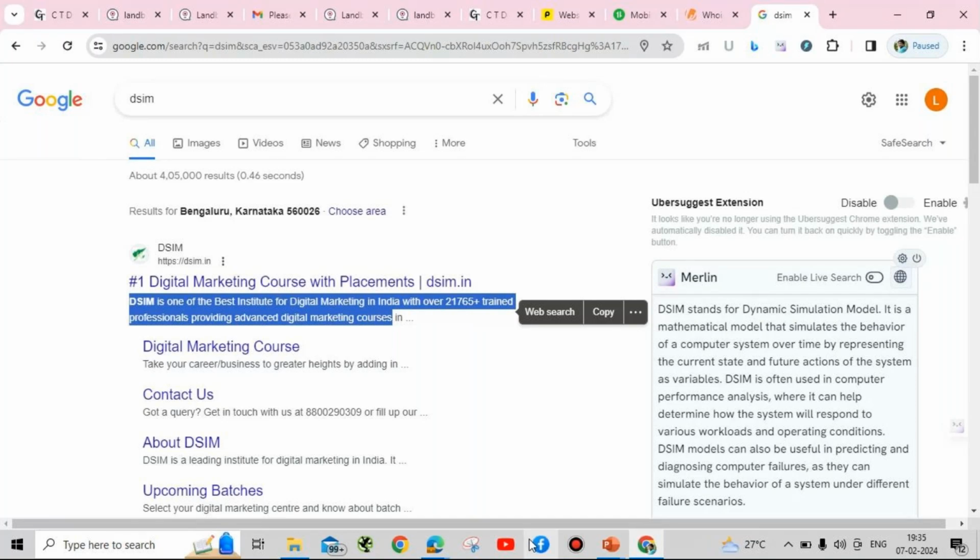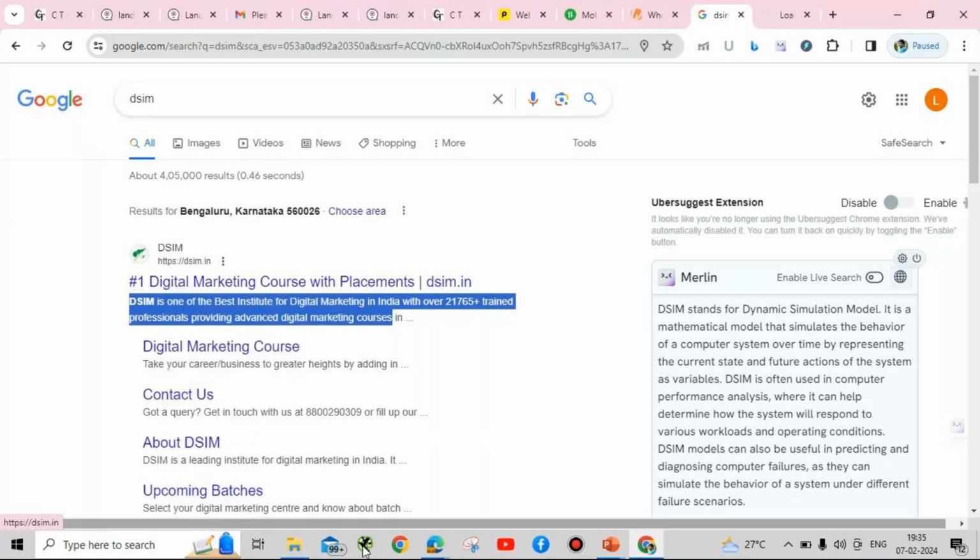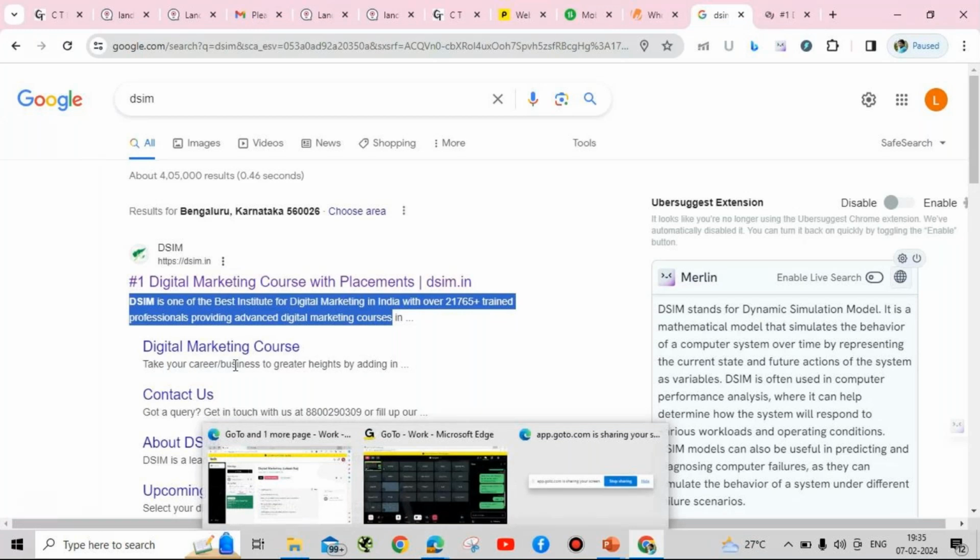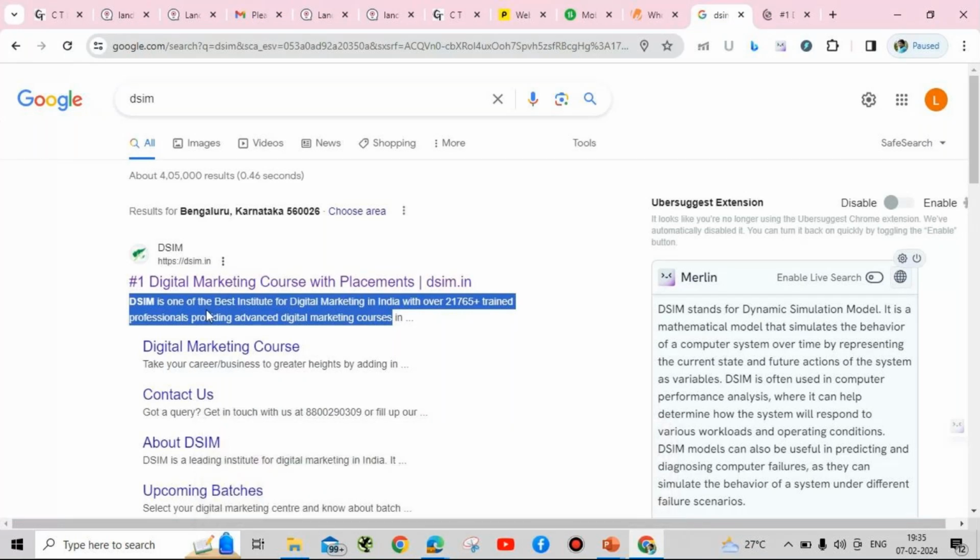Is it that I write it on the top of the web page so that it picks it from there? Let's see inside the website. It says it is one of the best institutes for digital marketing in India with over 21,765 plus trained professionals.